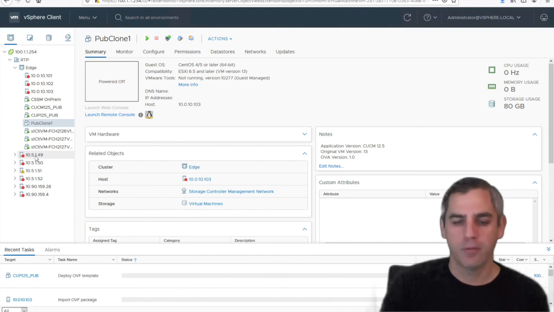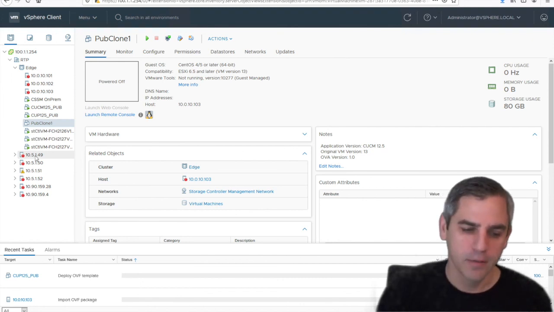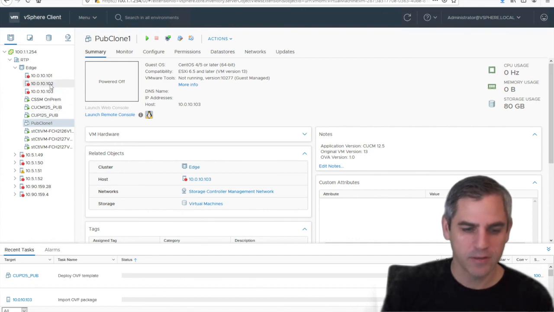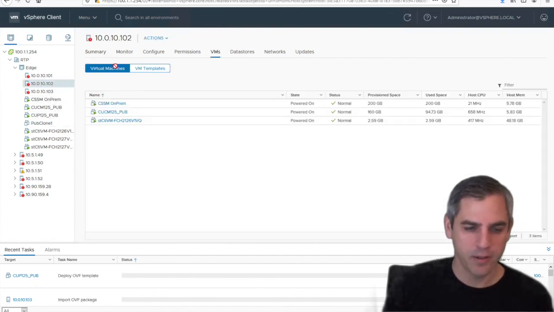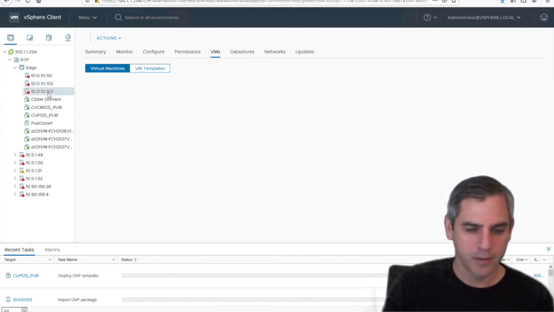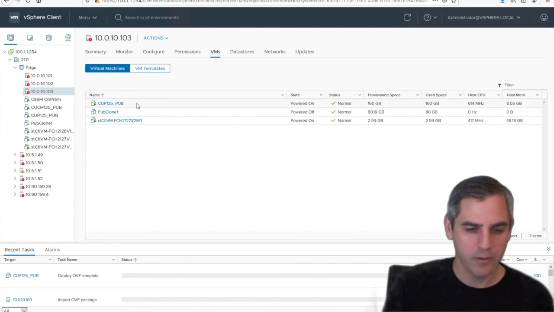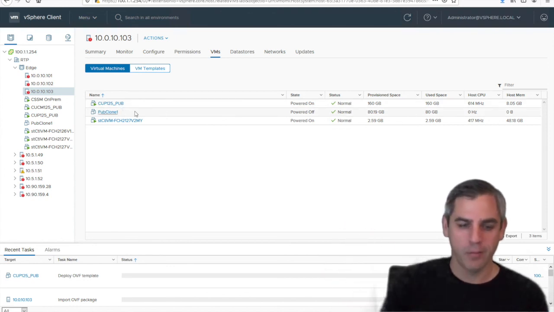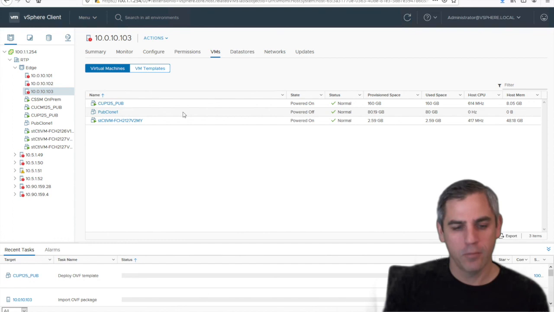You can see the VMs here. They're just kind of deployed, right? I mean, they're actually pinned to each individual host. You can see my satellite server and my publisher are pinned to 102. And then my 103 host is hosting my IMNP host. Oh, and it's also hosting my new pub clone. I didn't really do anything to say, hey, I want my pub clone to go on 103.